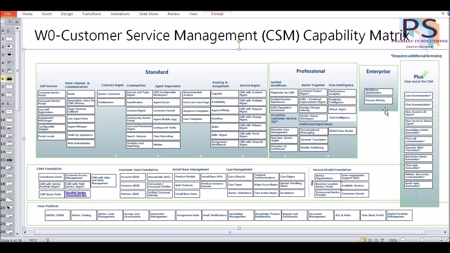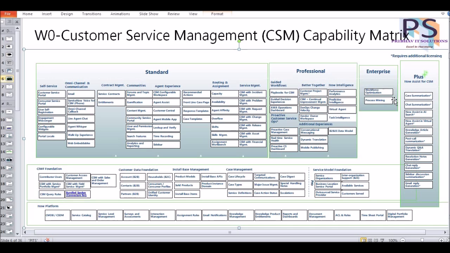In enterprise, we have process mining and workforce optimization. Workforce optimization ensures that whichever agents we have are optimally utilized. And process mining ensures that from case creation to solution, any gaps in the process are identified and fixed to reduce the overall resolution time of that particular case.